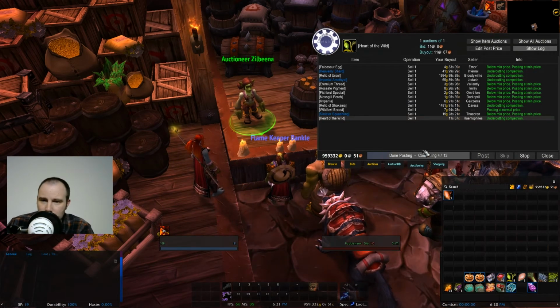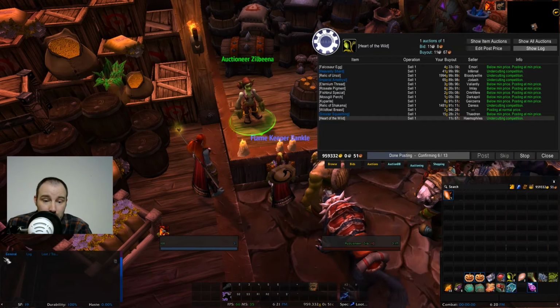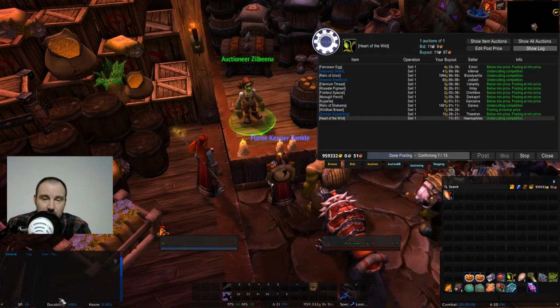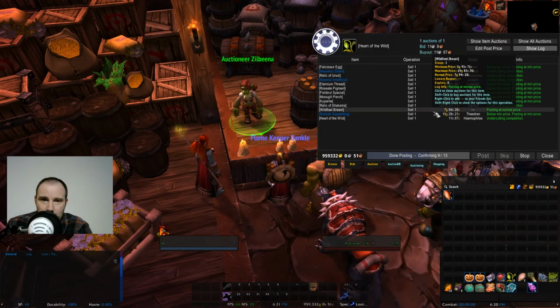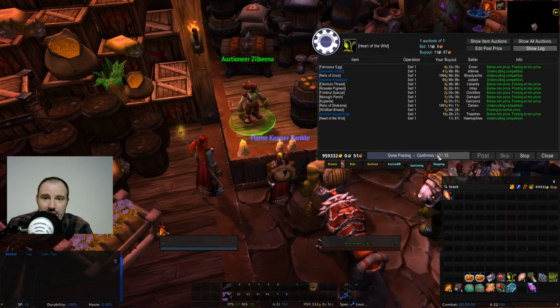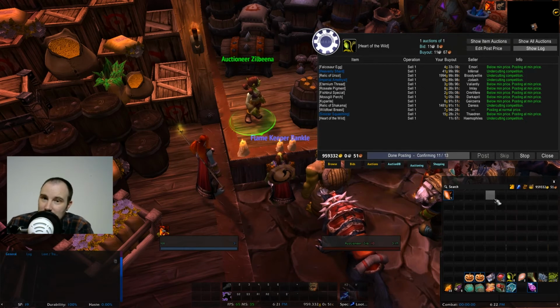Don't be surprised to find, if you're selling something like flasks, they sell very quickly, and you can end up with confirmation of sales in your chat box for items before they physically disappeared from your bags. This is just, again, the item caching. TradeSkillMaster has already listed the auction. The game has already taken the item away. It just hasn't updated on your side yet, that's all.